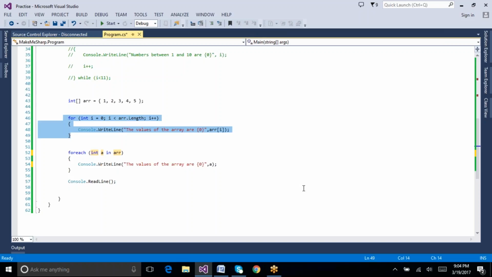So let me quickly summarize this section in 2 minutes. The conditional statement helps us to control the flow of execution of a program.